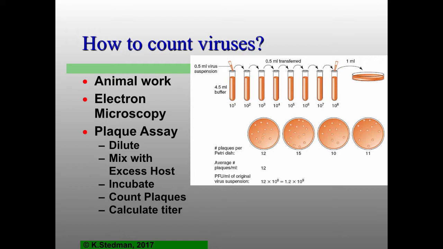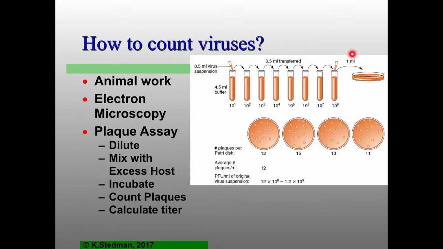So the idea here is you dilute your virus. And the key here is that usually the virus, and in this case it's going to be your virions, are usually present at very, very, very high concentrations. So if you were to just try and do a plaque assay with this undiluted stuff, what would you see, Alice? Clear, or TMTC, too many to count. So you have to do these serial dilutions.